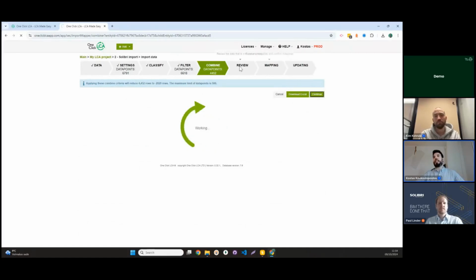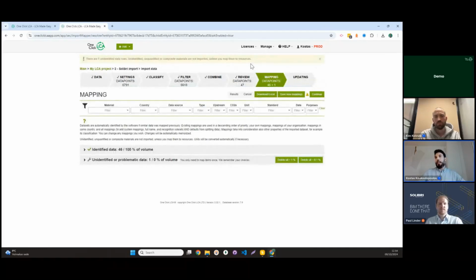The software has a step for reviewing the data you imported. We can give you also some potential warnings about the data you try to import, like if you have some too generic names, or if we notice something that could potentially be a mistake, we will give you a notice, so that you can review it if you wish.